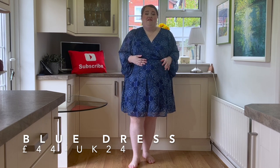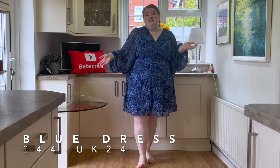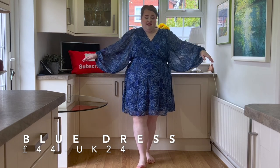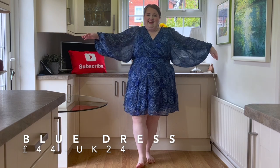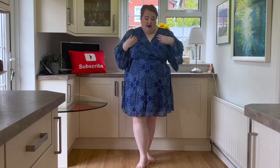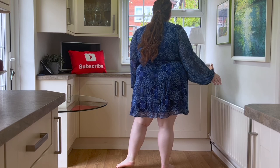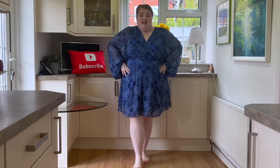I feel like you could definitely wear this to a special occasion as well, maybe a summer wedding or something like that. I love the sleeves. Can you see through them as well? Really, really pretty. Very billowy. Feminine. Quite cool to wear as well. Very airy. Really nice. And I feel like so many of you, no matter your age, would look fabulous in this. It's a good colour. Giving it a big thumbs up.